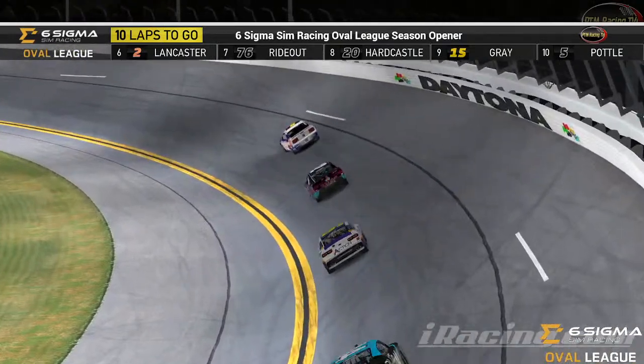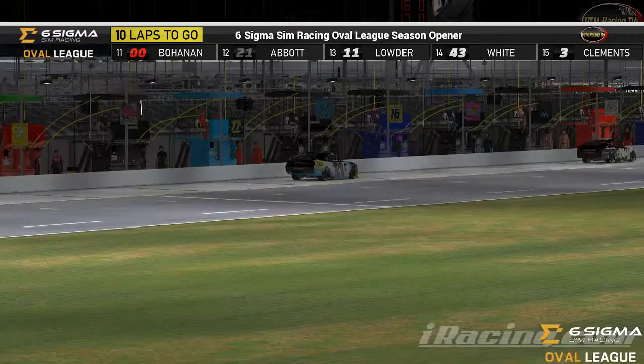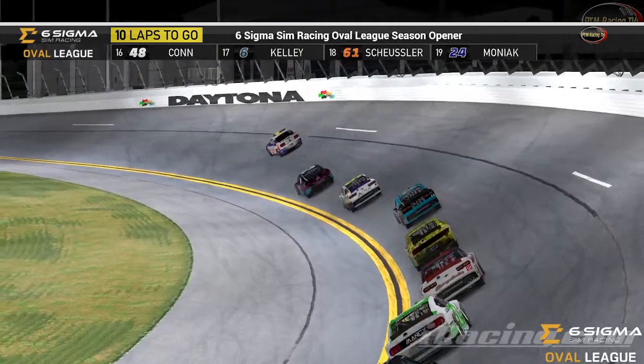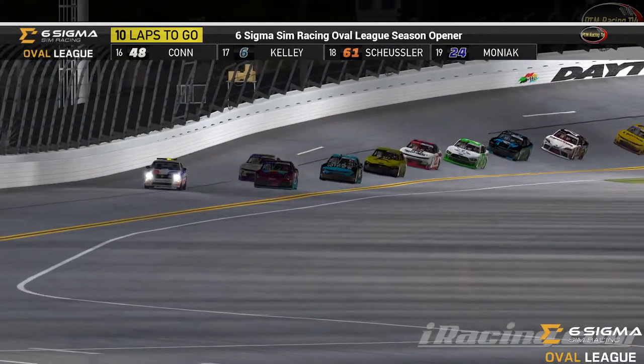We are about to approach another green flag restart. Corey Abbott, the 21 right now, currently in pit road, trying to get a camera on him. There we go. You see the 24, Matthew Muniak. He's out of this one pretty much, but it looks like the 21 of Abbott might be out of this one as well. And what a bitter defeat, unfortunately, to suffer just from an unfortunate little situation and circumstance there.